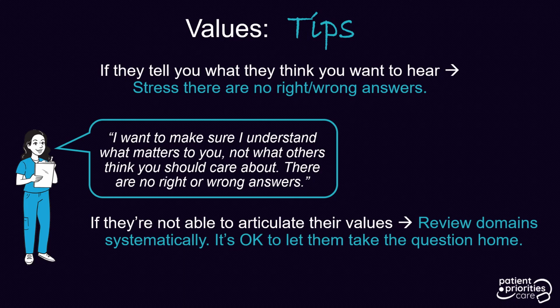Patients initially may not be able to articulate their values. It's okay if patients need time to think about the questions you have asked, such as who and what is important to you at this time. What brings you pleasure? What do you feel like you're missing out on? So that's step one. Trying to get a sense of the core values of the patient is really at the heart of the identification process. As you will see in step two, the health outcome goals are based on these values.